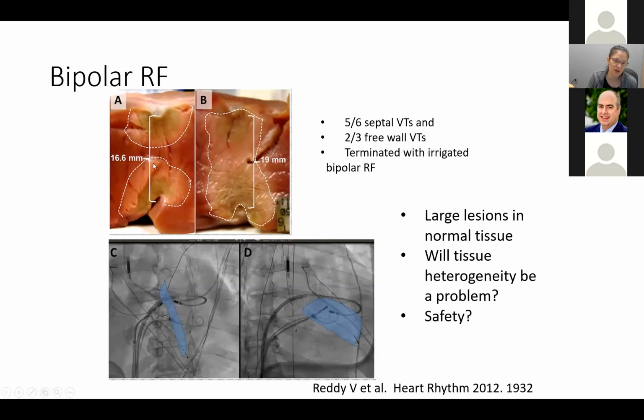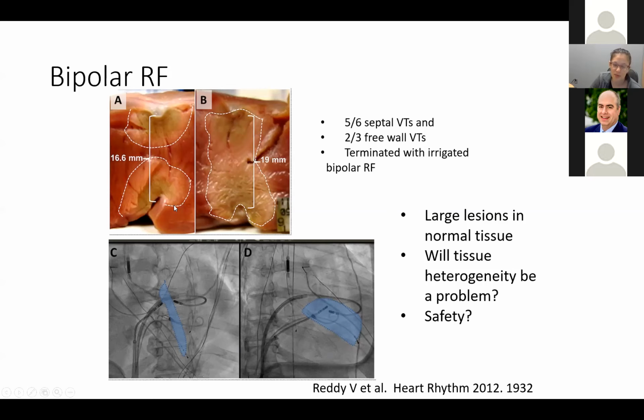And here's just a comparison in an animal model of two unipolar lesions and then a bipolar lesion. The thought is that you actually get more heating in the area between the catheters, and you end up with a bigger lesion, at least in normal tissue. This requires some special cable hookups to allow the RF generator to accept the catheters, but it's certainly possible to deliver large lesions in normal tissue. There's a little bit of an issue if there's a lot of scar on one side compared to the other, that you might get something more resembling a unipolar ablation lesion on the other side.